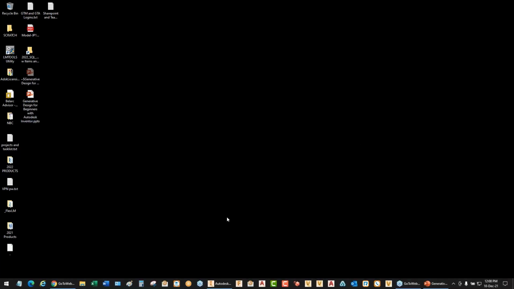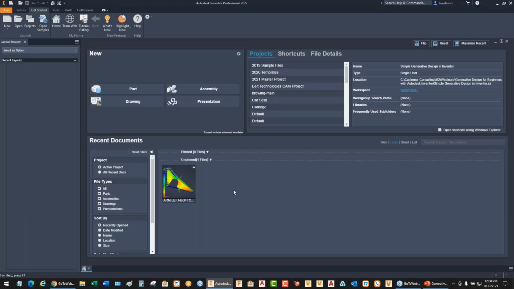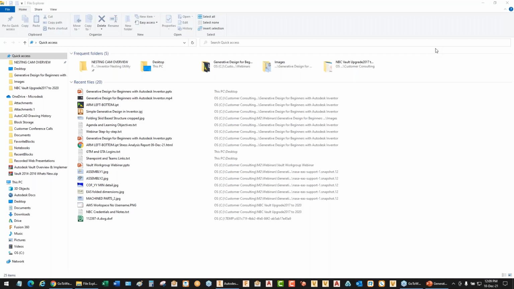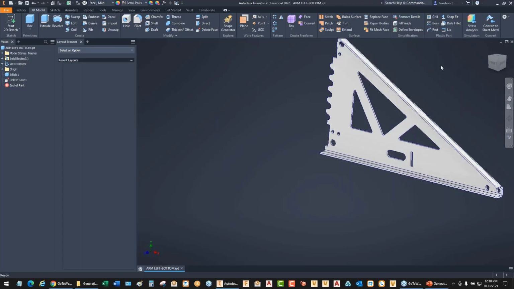I'm going to be going ahead and opening up the Inventor application. All right, so the panel that we're going to be working on, again, it's just a standard triangular component. We're going to be loading into memory here and taking a closer look at. Hopefully you will be able to see my screen. There we go. So I should be sharing my Inventor screen with you at the current moment.